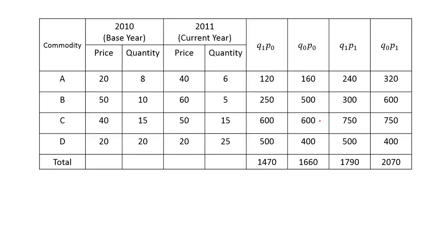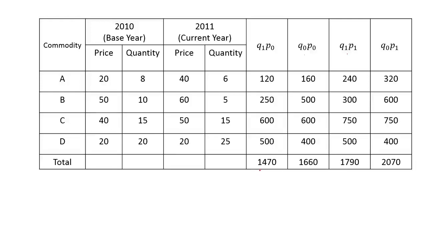So now for that, we'll have to construct these index numbers, Laspeyres, Paasches and value index number. For that, we know that we have to construct these columns: Q1 P0, Q0 P0, Q1 P1 and Q0 P1. Now this is something that we have already done in the previous modules, so I'm directly using these values here, so that we do not have to calculate them again.